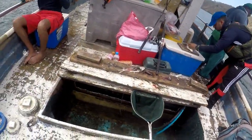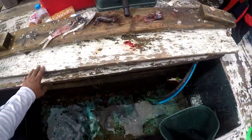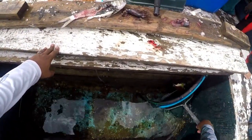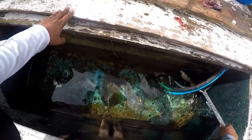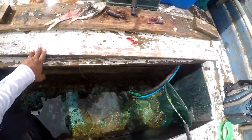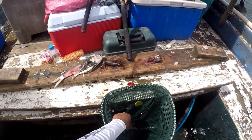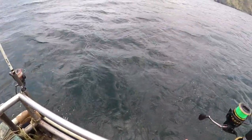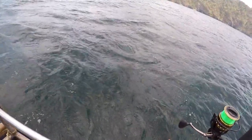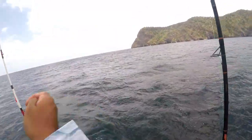A grunt down there, guys, so I'm going to use grunt for bait. Match the hatch. This one is dead, so I'll cut this one up. Traditional hand line fishing here in Trinidad and Tobago. Give the fish a little bit of strike. Oh, you got him! Yeah, guys!